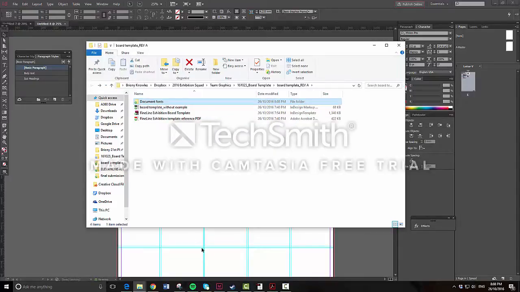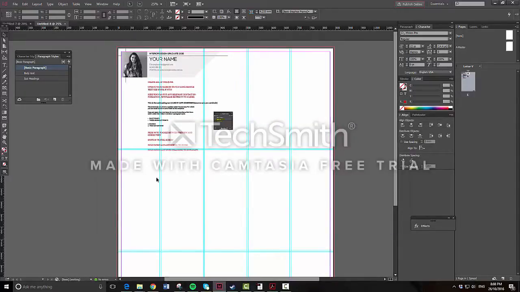So do that and then open up your template. It'll automatically open up an untitled version of it, so you won't be saving over anyone's work. Just save it as your own name on your own computer, and we'll package it at the end. I'll talk about that later. So you can see all these guidelines on it. That's just a bit of a grid I've set up to help anyone who wants to design to a grid.